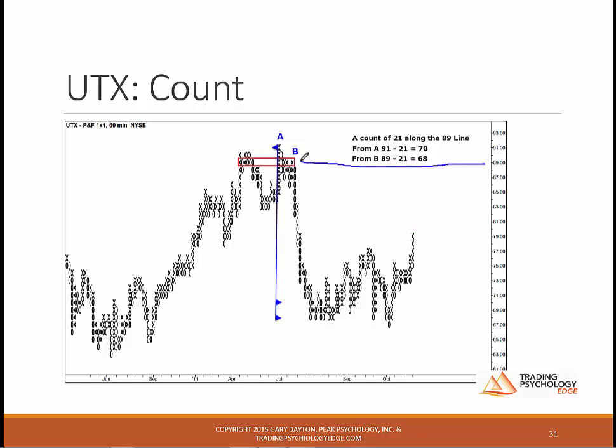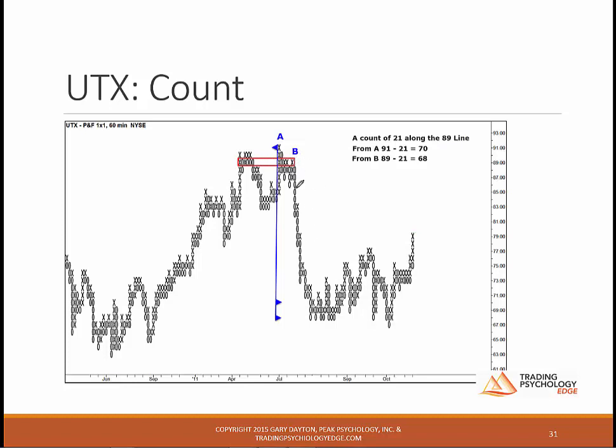So on the 89 line, we would take the count. We would start with a count here, but I didn't do that because it goes down lower. So our initial count would be off of the A line over here, which would be the 91 line, and we'd create a count, and that comes probably down into about here, give or take. And the market is just plummeting down here, so we would immediately go to the next count, which is on the B line, which is the 89 line. So we have a count of 21 figures, or 21 89s across the 89 line.